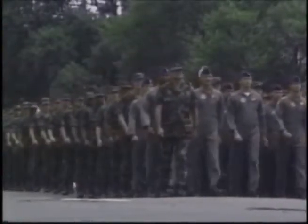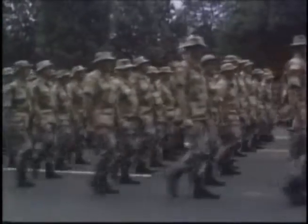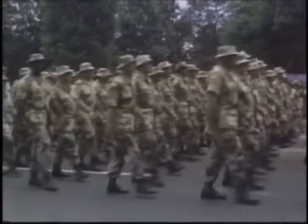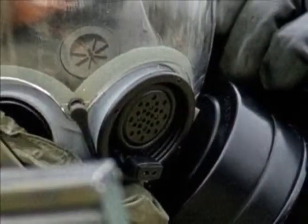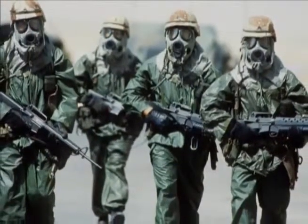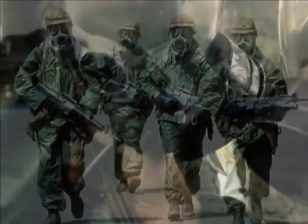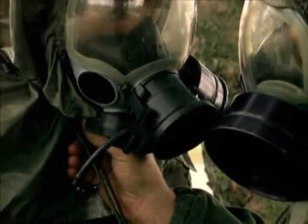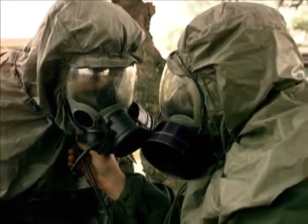The Department of Defense has long touted that American troops are the best prepared, trained, and equipped in the world. Unfortunately, the equipment that was meant to save their lives may very well have cost them their health in Desert Shield and Storm. Information has now been obtained proving that the chemical suits sold to the Department of Defense during 1989 were, in fact, useless. Isritex, a company from Raynail, West Virginia, sold nearly 800,000 defective suits that later proved to be full of tears, holes, and poor stitching. One hole can mean the life or death of a soldier during a chemical exposure. The company subsequently filed for bankruptcy and its owners have never faced accountability for their actions.